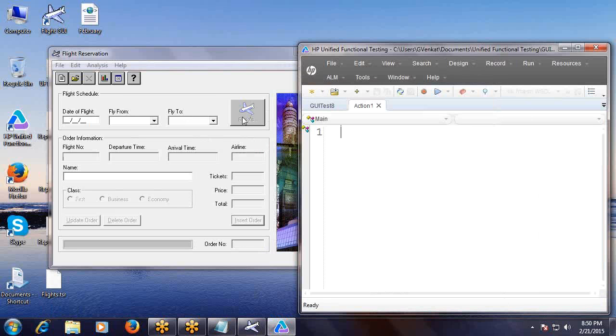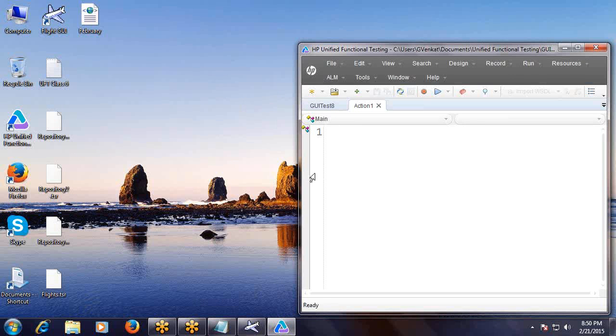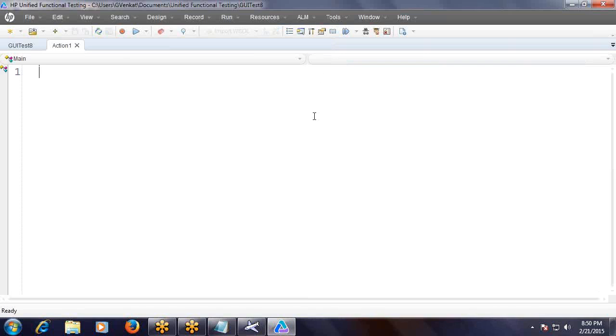Suppose my application is not ready, and the testing team is ideally waiting. We got objects information from the development team. Ours is a web-based application, the ICICI Bank application.